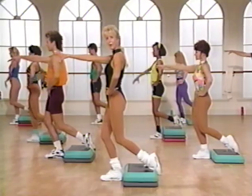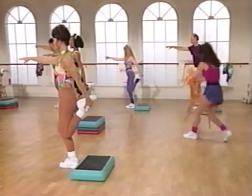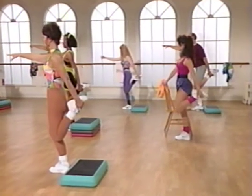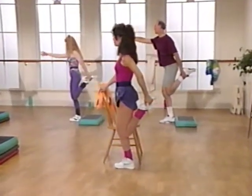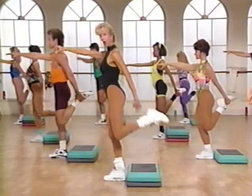Get your balance here. Bring your back leg up. This is a great stretch for the quad. If you have a hard time doing this quad stretch, use a chair like Catherine. To increase this stretch, gently pull your legs straight back, not out to the side. Great. Let's go ahead and release that back leg all the way back.